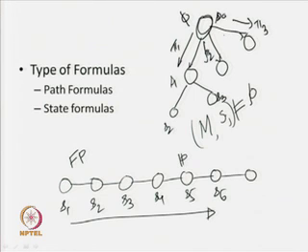So, now we are going to talk about a particular class of temporal logic which is known as CTL, computational tree logic. Computational tree logic is a branching time logic. We have to look for all possible paths, and when we look into all possible paths from a particular state, then we are going to say that that particular formula is true in a state. So, we are going to talk about state formulas in case of CTL.